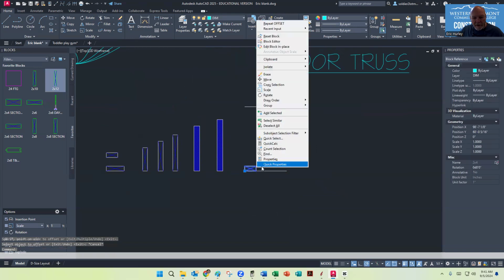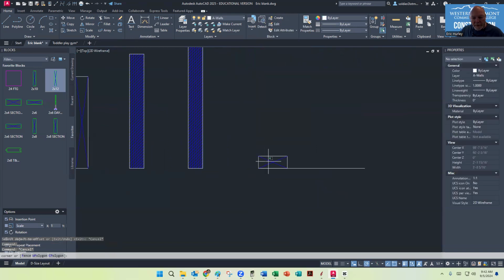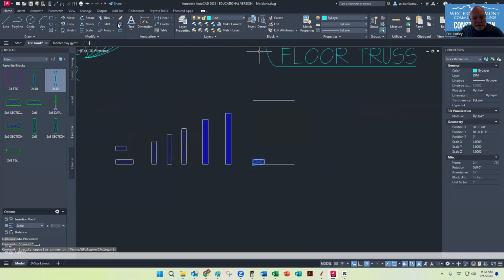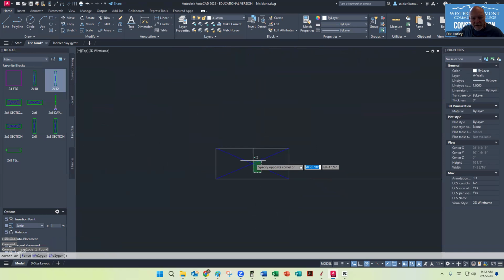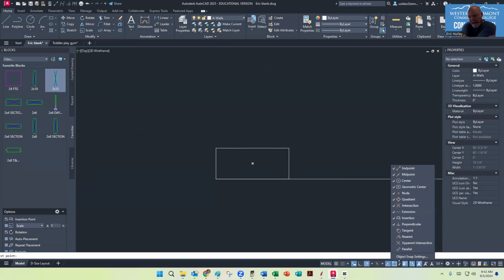I'm going to click on this. Actually, no, I'm not. I'm going to click on this and explode it. I need to change it just a little bit, so I'm going to get rid of that X in there and find my center. If you do not have your center midpoint, click in like that. Go down here to this little box and hit the down arrow. All of the ones that I have on right here, you should have on as well. So if you need to, pause the video and make your object snaps the same.